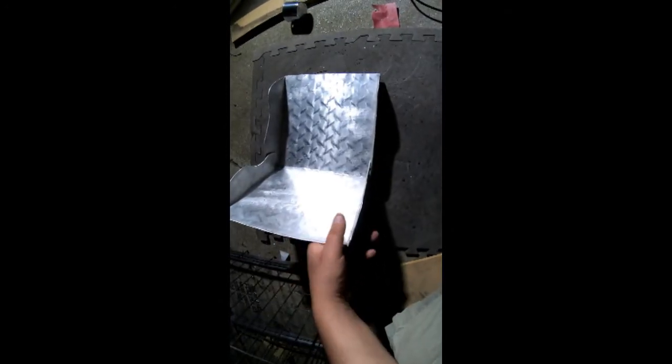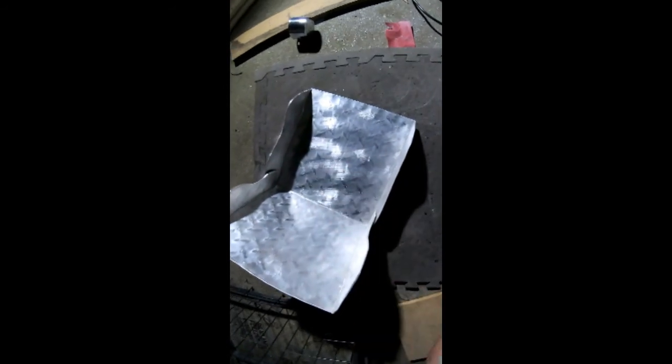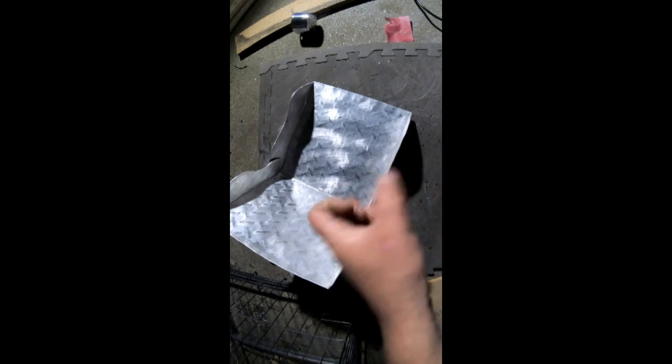I'm gonna leave it just like this. I don't want to straighten it out too much, because I don't want her to be in a comfortable spot. I want her to be able to kind of lean back a bit. So I think this will offer that. Plus the cushion, like I said, it's 2 inches, so it has about an inch and a half of cushion, 1.25 inches once you smash it with the vinyl.